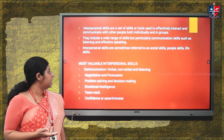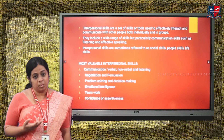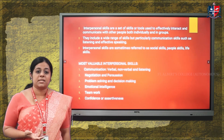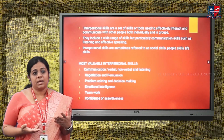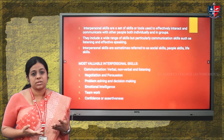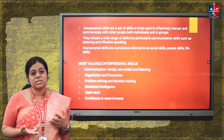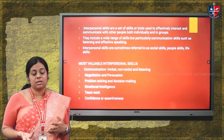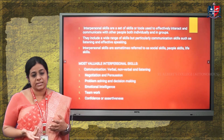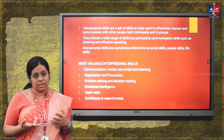The first type is communication skills, which are of three kinds: verbal, non-verbal, and listening skills. Verbal communication is used in day-to-day interaction while talking with people. Non-verbal communication includes gestures and cues. Listening skills refer to how actively you receive what is being spoken and how appropriately you respond.